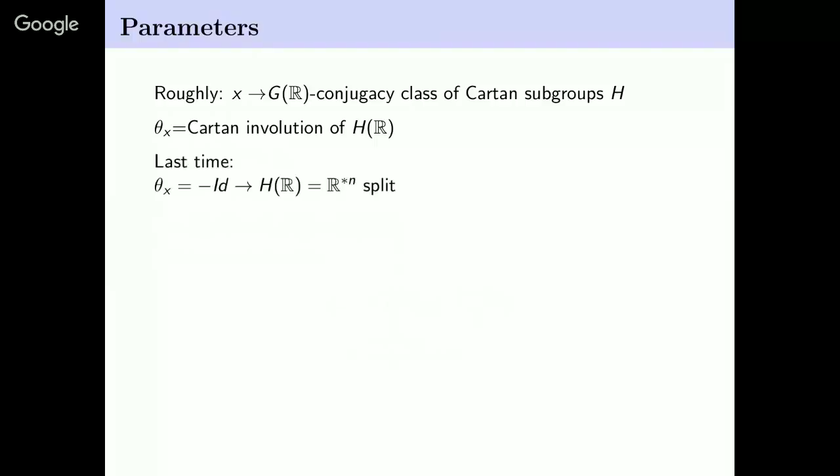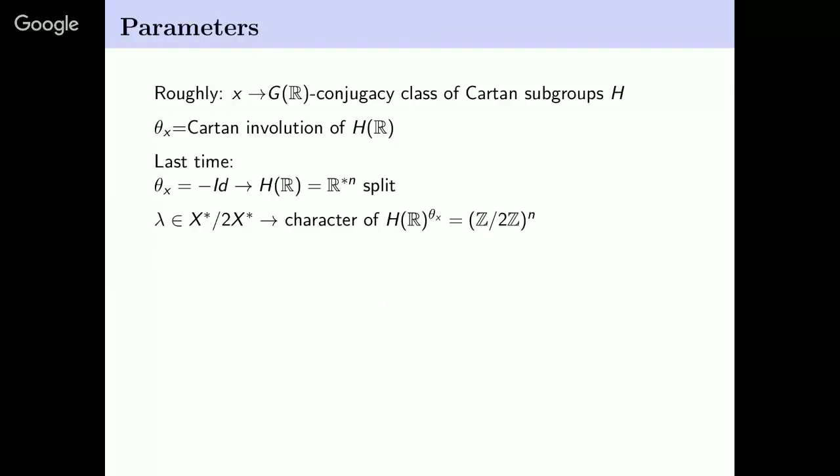And last time I focused on the case where theta x is acting by -1, which corresponds to this Cartan being split. And when that happens, this lambda is an element of this quotient of X upper star modulo 2 times itself. I forgot to put in the plus rho here. And what you're getting is a character of the compact part of this thing, which is this product of Z2s.